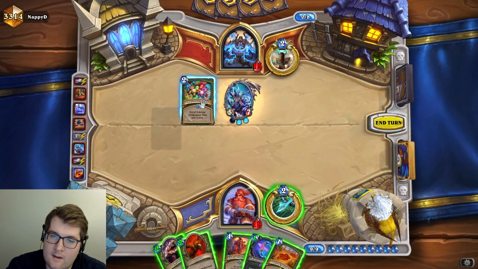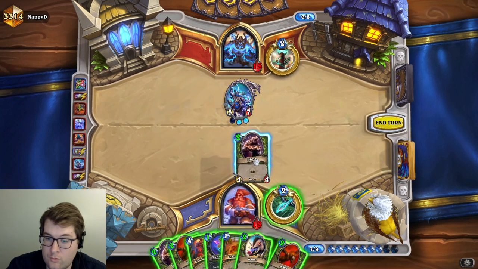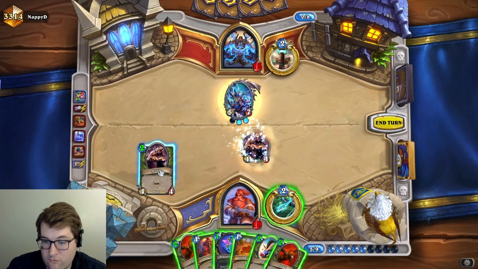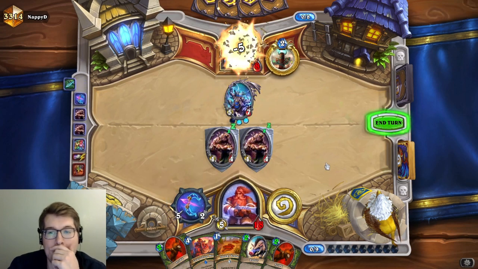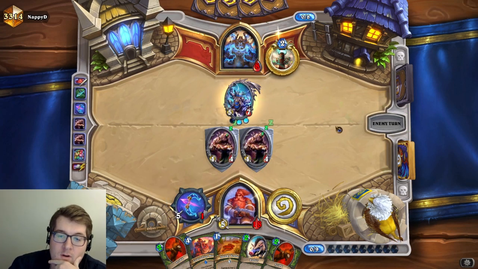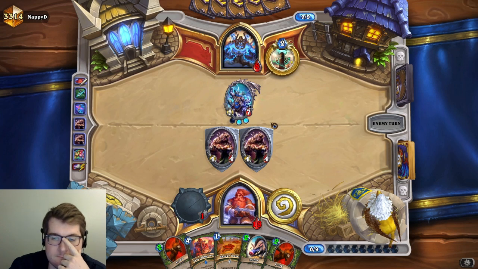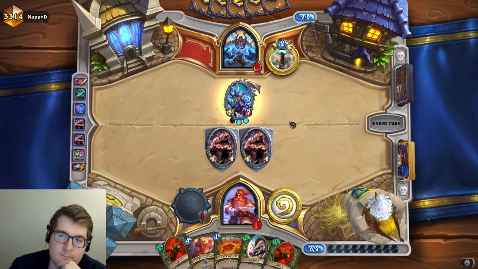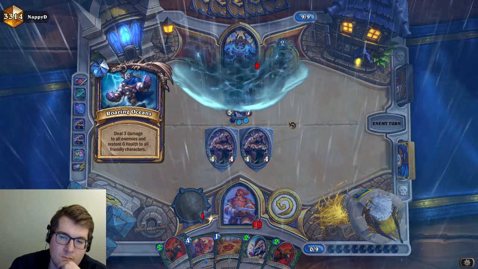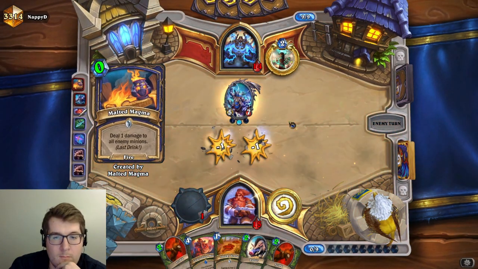Let's go with a nice Patchwork Pals into double Misha. Bow, hero power, smack him down. And next turn, believe it or not, my opponent's not dead because they still have their Titan out. Just as we drew it up. Mm-hmm. Joke's on you. My Mishas died to malted magma.